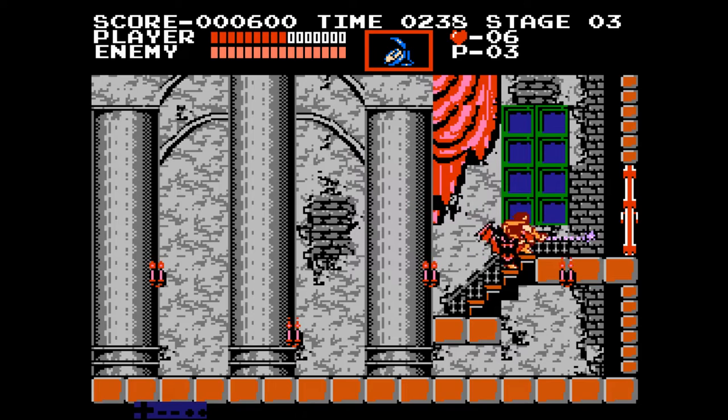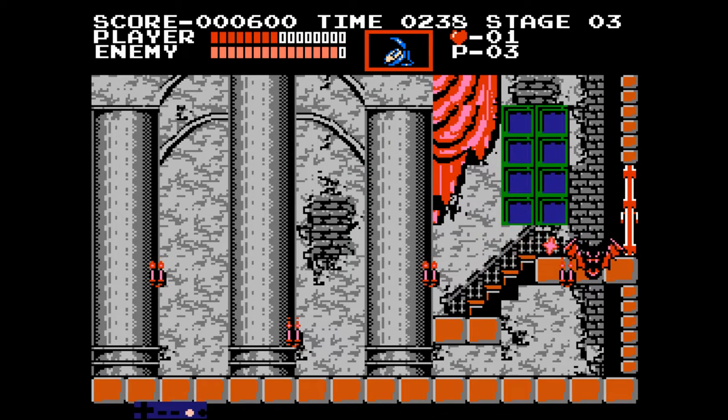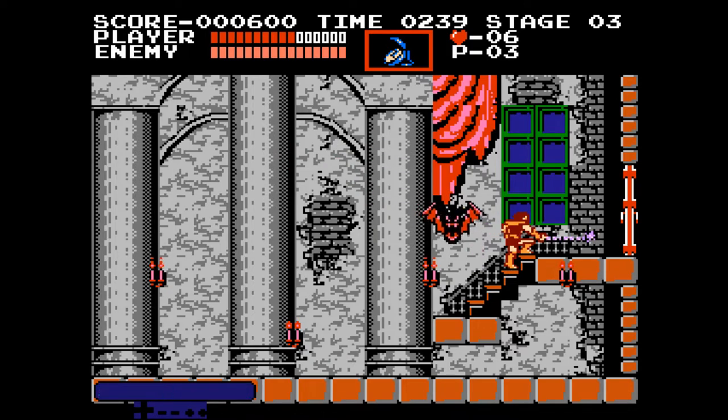One, two, go. If you're whipping slow, you're probably going to end up with one hit. You just jump over and get him like that. One, two, go.